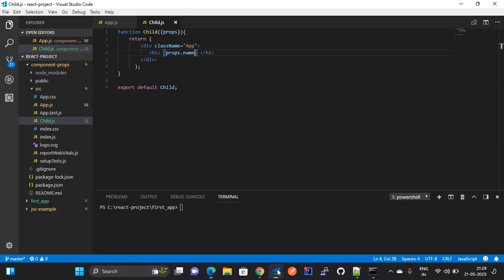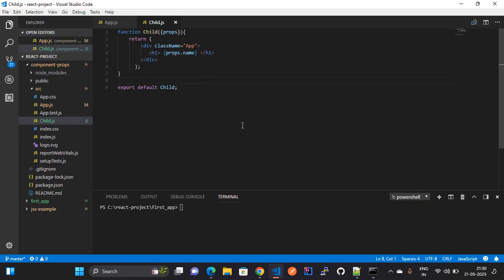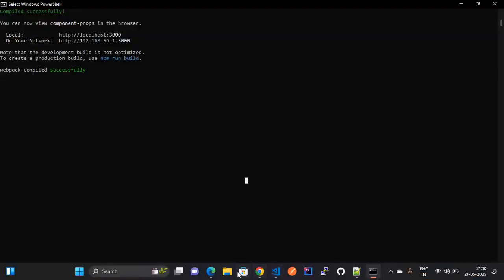So I'm going to our project. Here we can see this one because I have passed the wrong data, so that's why it is giving like that. Now we need to see this one. It is compiled successfully. Here it does not appear anything. Why?